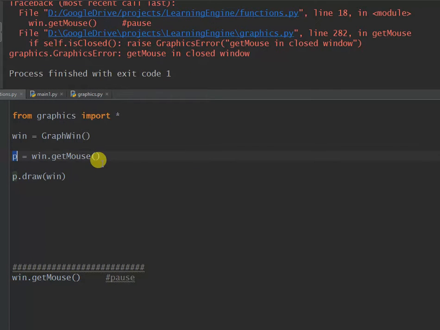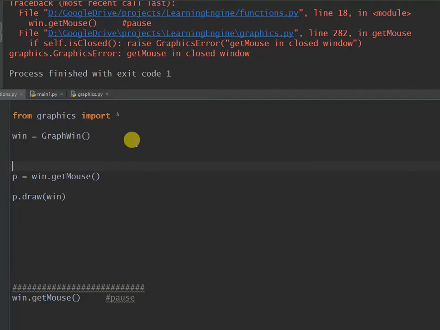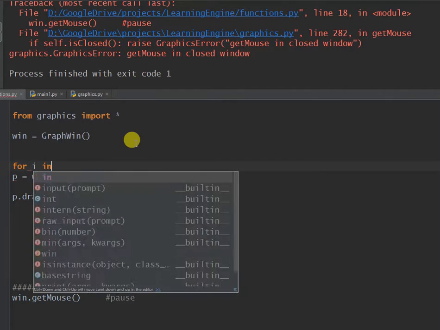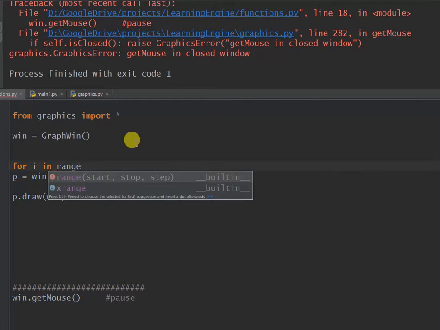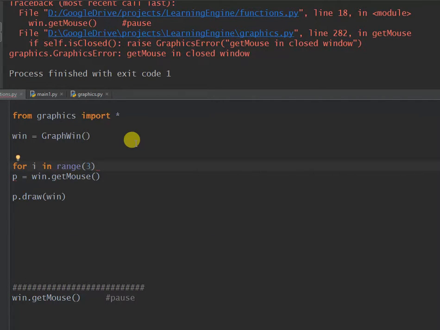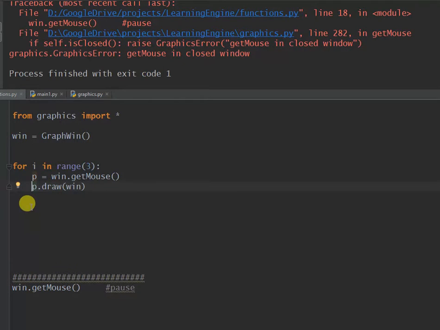Okay, so just so you can see the variety of this, and we can do it for more than once, I'm just going to do it 2 or 3 times. So I'm going to put it in a loop. Inside the loop I'm going to get the mouse click and I'm going to draw, and I'm going to do it 3 times now.